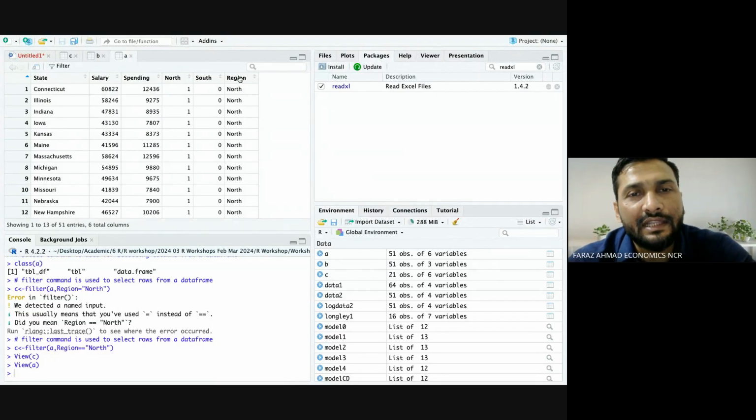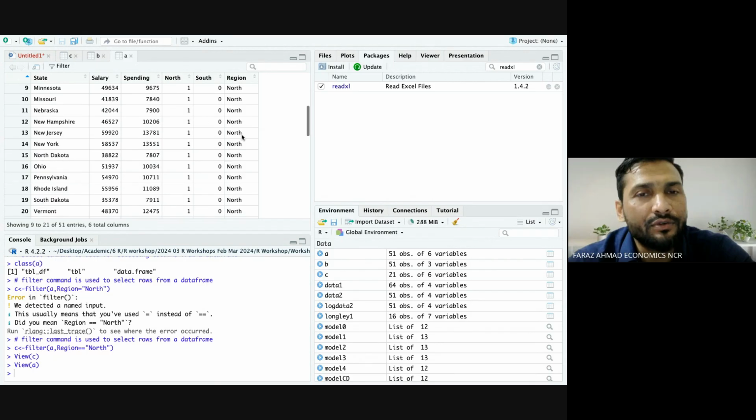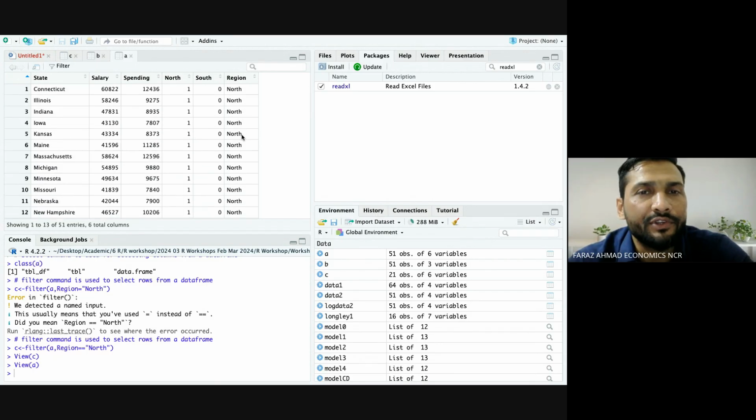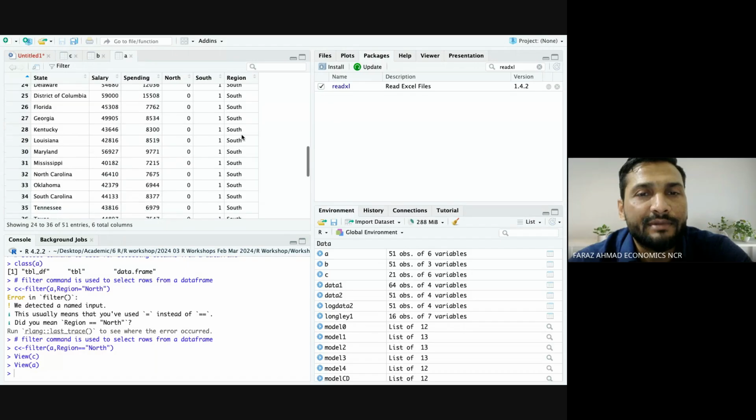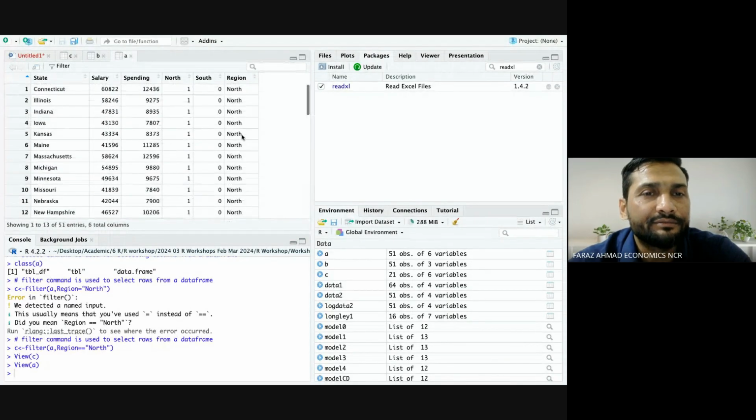So this last column is region, right? It shows in which region of the US the state actually is. Some of the states are in the north, some are in the south, some are in the west, right? Now you might want to select, out of these 51 states, only those states which conform to some criteria. You can tell me that criteria, and I'll try to use these commands, select and filter, in combination.